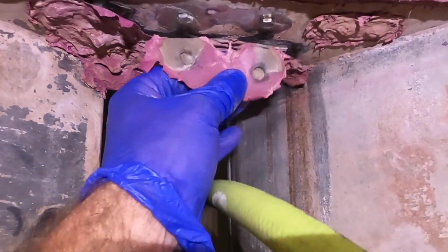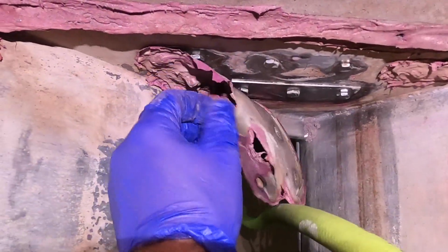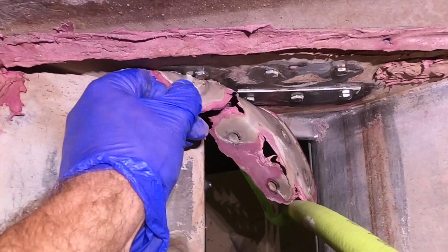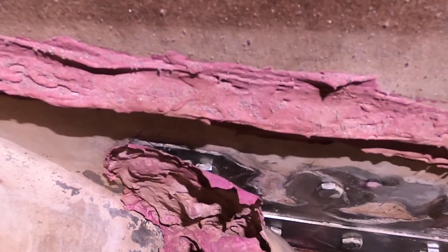Microphone on, but the stuff that was in here did not adhere to the metal very well at all. The only advantage is I guess it makes it easier to get it out of here, but anyway, we are working on getting all this out of here, and we will continue that process, and hopefully have this hopper cleaned out by the end of the day, and hopefully get it wiped down with some solvent, get everything cleaned up, and maybe be ready to apply the new product tomorrow.